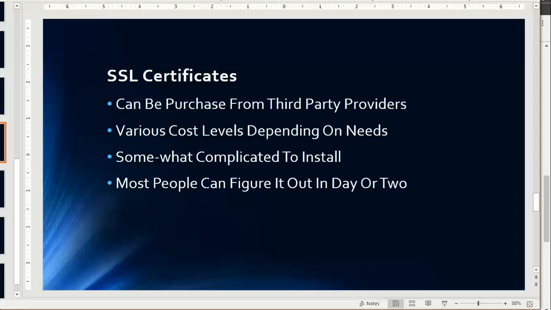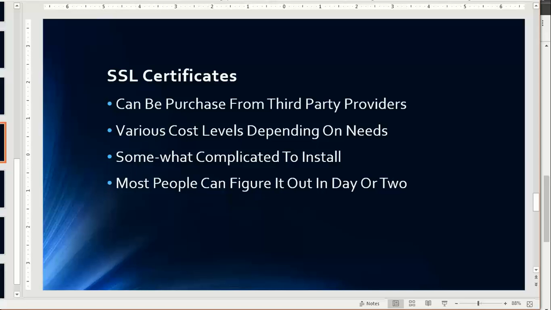Now, we know that most business owners will not want to do that. One, because they value their time. Two, because they don't really have time, right? And three, there's a general air of, okay, maybe this is too technical, or I don't really know. I know how to make pizza. I don't know how to install SSL certificates. Even though you and I both know that you can go on Fiverr and find somebody to install an SSL certificate for $20. Right? It's very easy. It's just the context and the framing that people do when they look at these things. They think it must be rocket science when it actually is not.